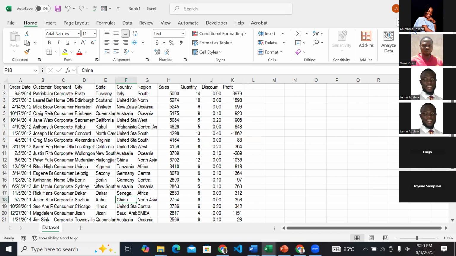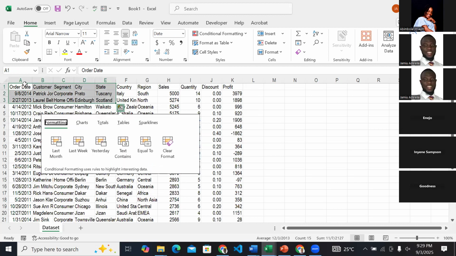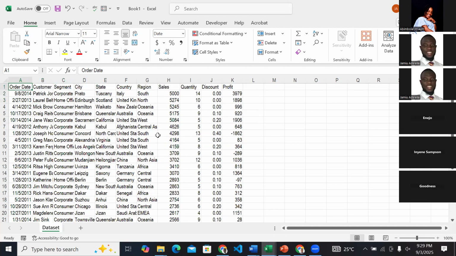So these are data sets, right? These are sheets. Now, because we want to create a dashboard, we need a report, and the report needs a pivot table, and a pivot table needs a table. So since we already have our data set, then we can transform it to a what? To a table. How do you do that? You must highlight all of your data sets.